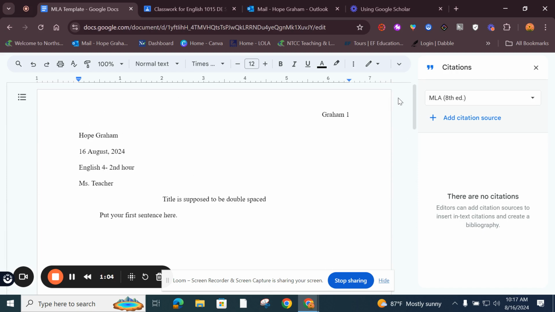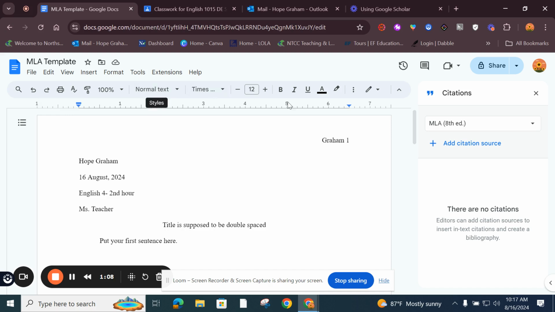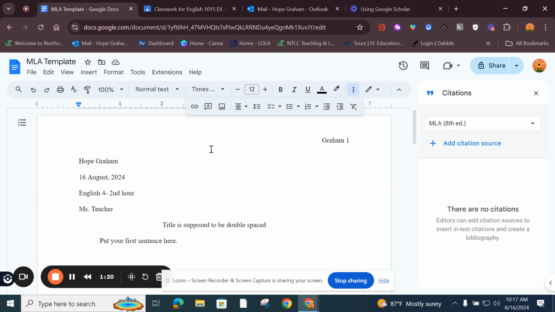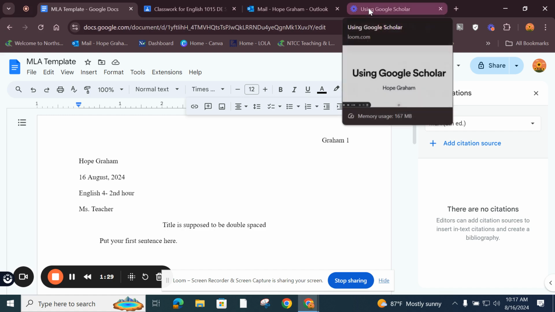So I'm here in Google Scholar. We're going to center my title for that back. There we go. Now that I'm straight, we're going to take care of it. So I'm in my MLA template and I need some research. Let's say I'm going to stay with Shakespeare, because that's what we did last time. With Shakespeare, I need to go on Google Scholar.